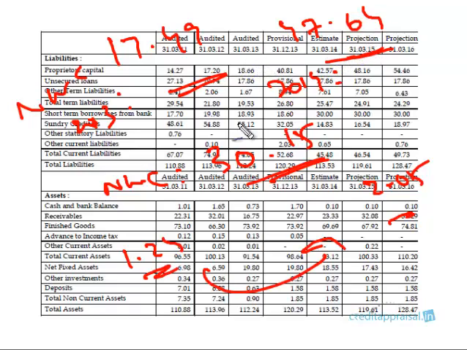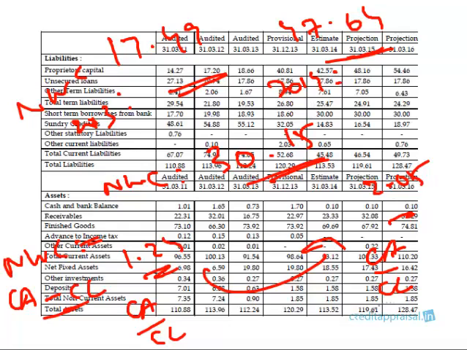Whenever you want to investigate how the company is proposing to improve the current ratio from so and so to so and so, first you have to calculate the NWC. So speak in terms of NWC, not current ratio. This is current assets by current liabilities, that is the current ratio. So now let us speak in terms of current assets minus current liabilities, which is nothing but NWC.